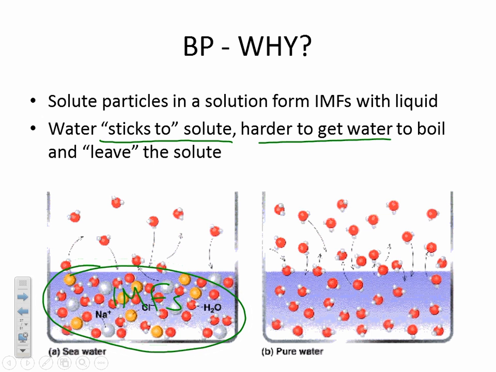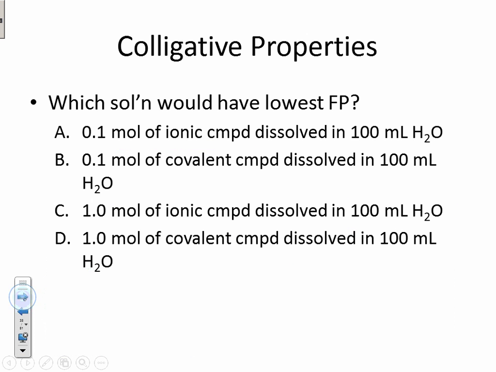Versus pure water, there's no solute there that the water is going to have a really strong attraction to, so there's no reason to keep water in the liquid form. It's all about the solute. The water would preferentially form an IMF with the solute rather than itself. So by having that solute there, it keeps the water in the liquid phase at higher temperatures and lower temperatures. Keeps it as a liquid longer.